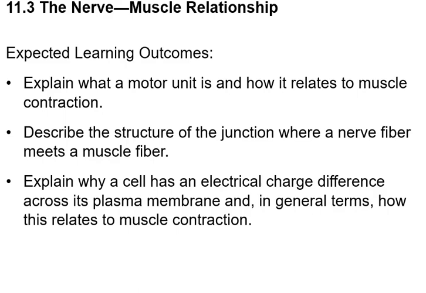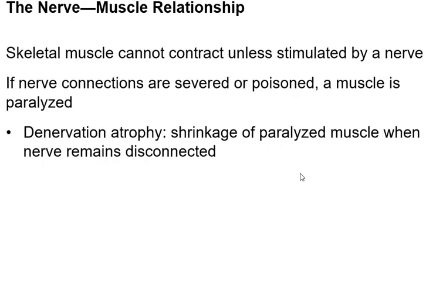So now we're going to talk about how a nerve interacts with the muscle. How does it talk to the muscle and tell the muscle to have the actin and the myosin slide across each other? So we're going to need nerves to talk to the muscles and cause them to contract. Although you can do it with hormones also. There are chemicals that can cause the muscles to contract. But generally, especially skeletal muscles want to have a nerve stimulate them, and you control it. So we consider skeletal muscles voluntary.